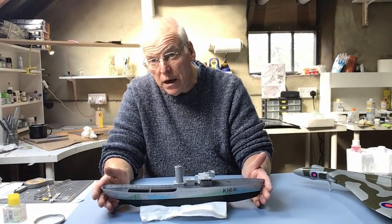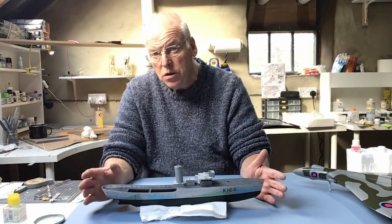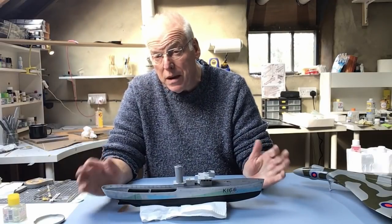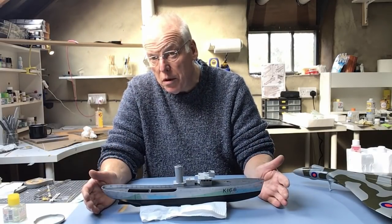There's only 4 Revell parts to be dealing with in this part of the build. All the rest is Pontos etch brass and turn brass. So we'll get straight over to the bench and get the Revell parts cut out and let's see what we've got to do with the Pontos set.